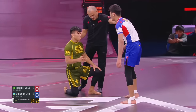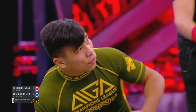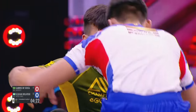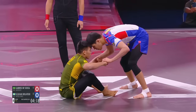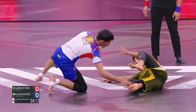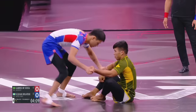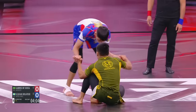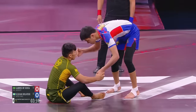And Sousa is very aggressive, plays hard. Yeah, he's very physical, very intense. And he's a finisher as well. He can put the pressure on his opponents and get the tap, but you can see Sousa complaining a bit to the referee about Sailkhan Bolatbek getting handsy with the pushes on the face and the head. This is not combat jiu-jitsu, Brandon. Not this one. But, you know, I like that from Bolatbek.